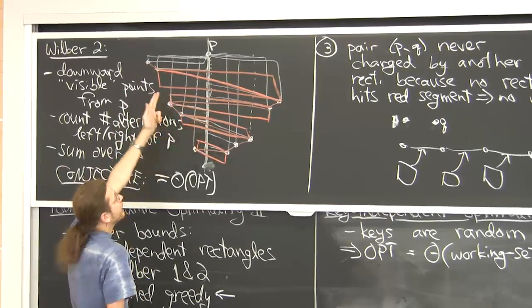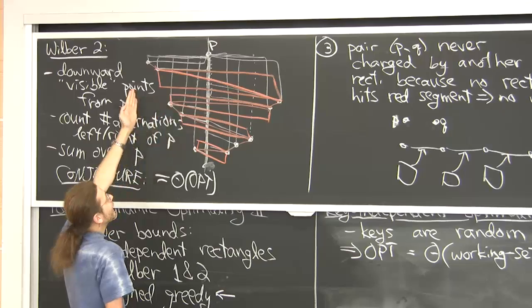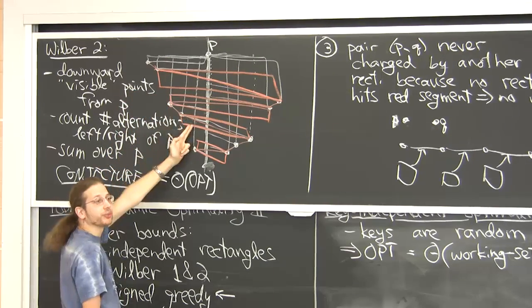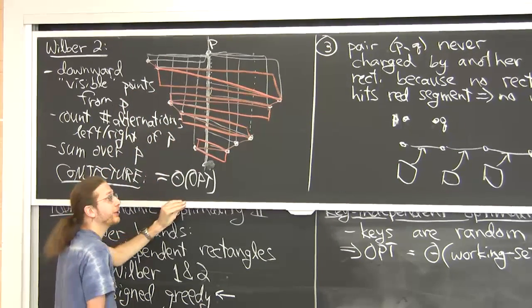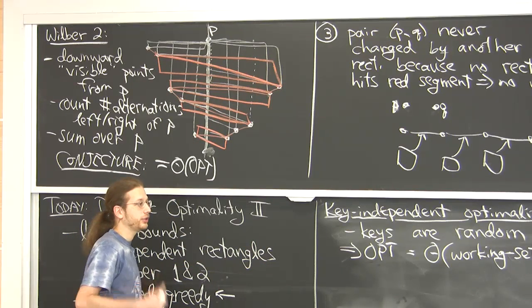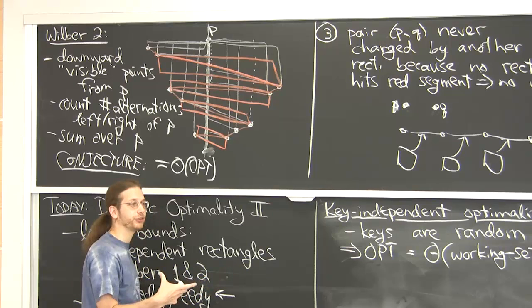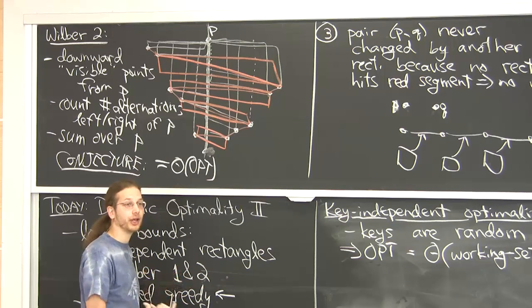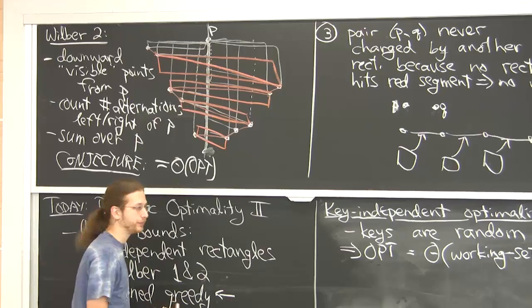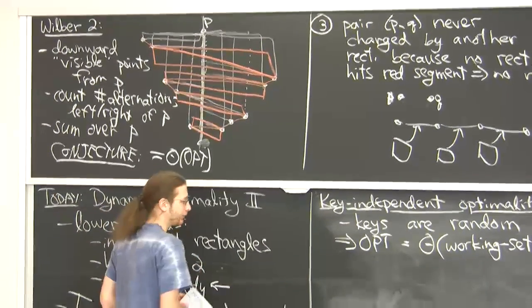If you look on the left side, it's like how many times does the max change? You may know that if you have n random numbers and you want to know how many times the max changes as I go left to right, taking larger and larger prefixes of those n numbers, the answer is log n in expectation. Because the more points you have, the less and less likely it is for the max to change.